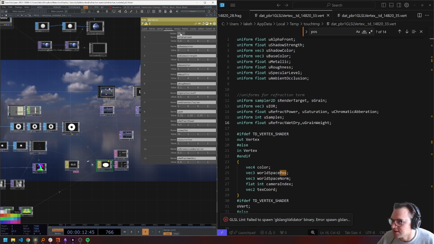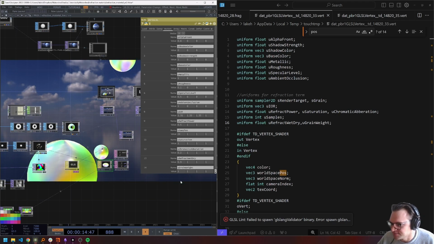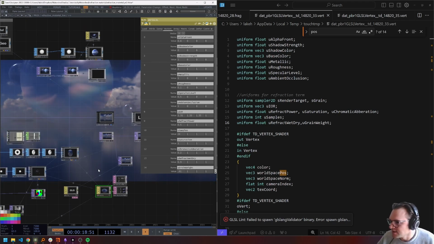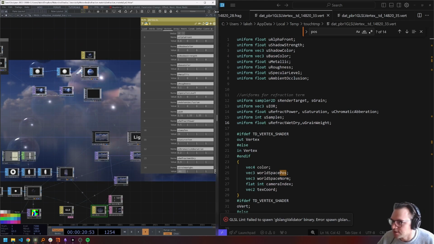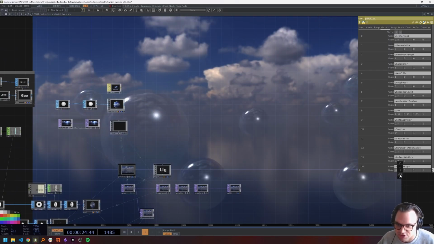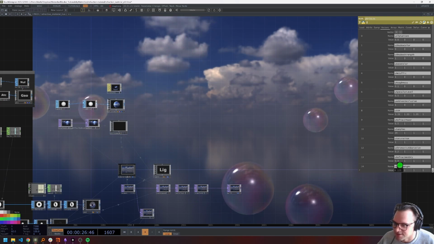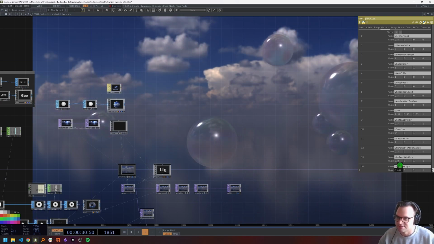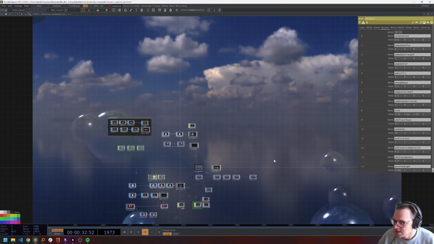Come in here and add it as a vector. Make this like 0.01. And now we're done with our code. We can change our grain weight a little bit and just add some iridescence that I think helps make the bubbles look pretty nice.